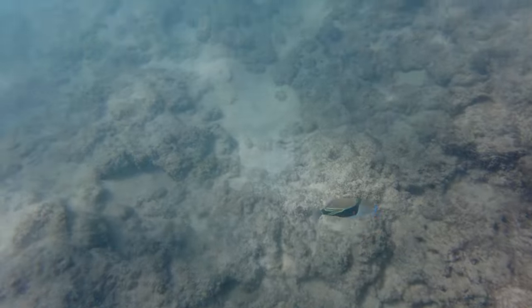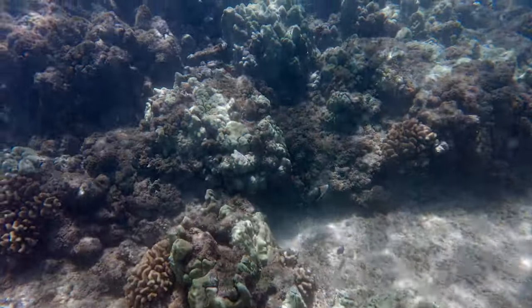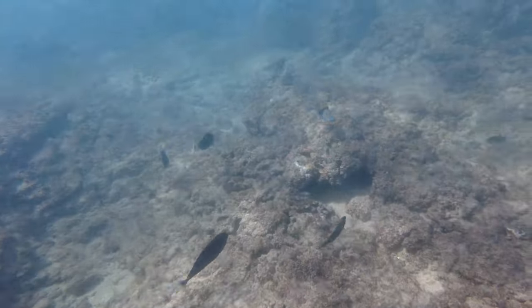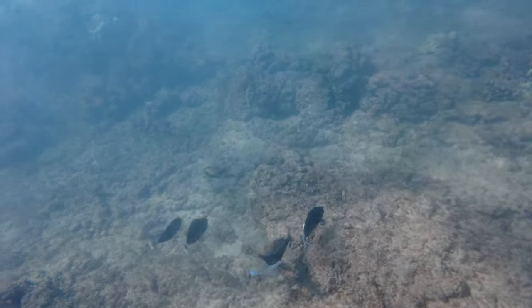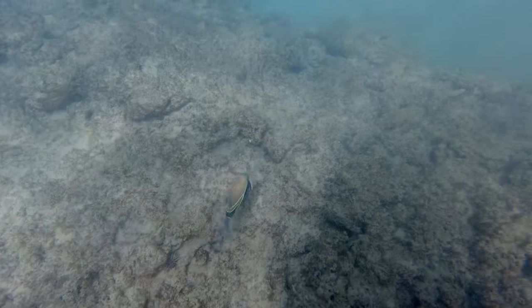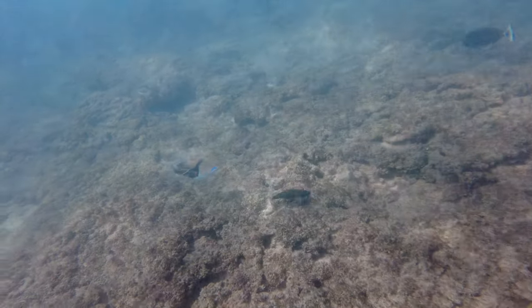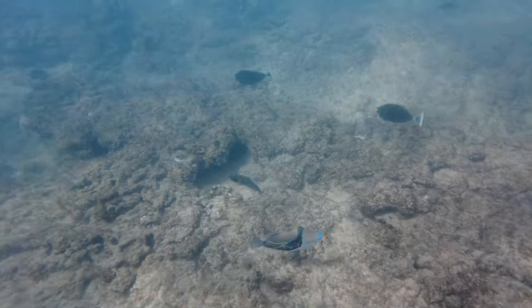This right here is Hawaii's state fish. This fish is from the trigger fish family and its Hawaiian name is humuhumunukunukuapua — and yes, I practiced for the past half an hour to say this. Translated, it means trigger fish with a snout like a pig. With that pig-like snout, the fish has the ability to blow air from its mouth to sift through the bottom sand to get to the algae that it likes to eat.